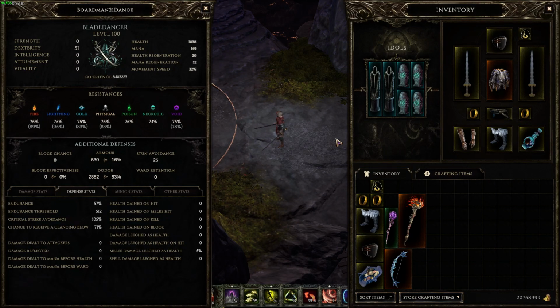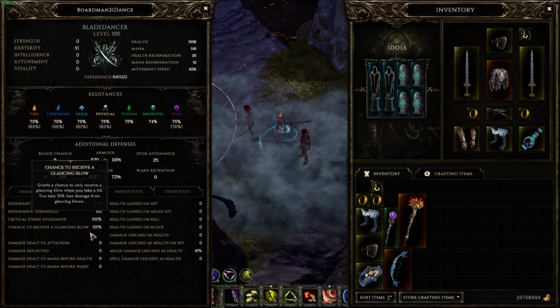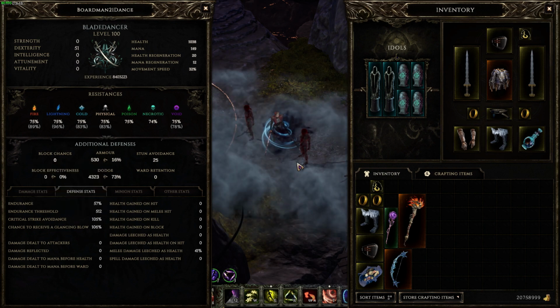So how you're going to get the glancing blow from the dust shrouds, you can get that a few ways. You can have a chance to have it whenever you get hit, you have a chance to get a stack whenever you do a melee attack, and you get it every half second while you have Smoke Bomb active. So if I just activate Smoke Bomb here and have Smoke Bomb going, we're going to get over 100% glancing blow, which is great.